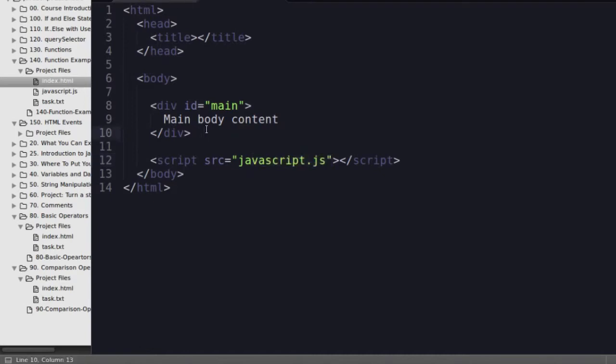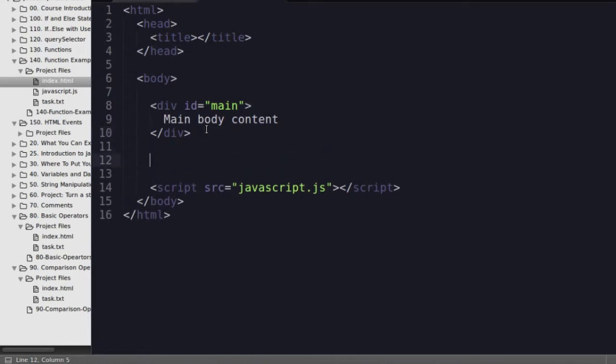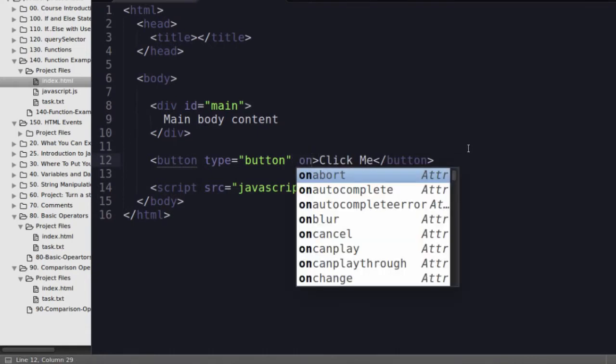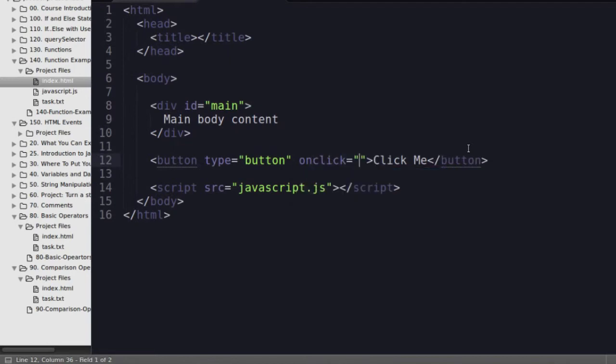Now, we're going to create an event based on a button that's outside of a form, so it doesn't really do anything ever unless you explicitly tell it to do something. So I'm going to go ahead, create a button, just a basic button. Type is going to be, again, just basic button, and it's going to say, click me. Now, I want to add an HTML event on, and as you can see, Sublime has automatically suggested some different events. But what if we just did onClick?